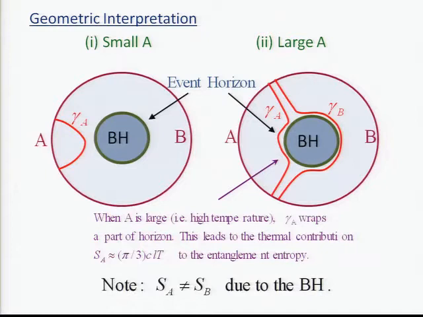So this is just an AdS black hole. This is the boundary of AdS. I'm looking at a global AdS picture, so this is the boundary of AdS, and inside is AdS. And if we have a black hole, there is a horizon here. And the subsystem A is getting into this area. This is the minimal surface for this region A. And if A is very large, then this tip almost reaches the black hole horizon, and it tends to wrap this way. We can show this is a minimal area surface. And in that case, this contribution is just reduced to the Bekenstein-Hawking entropy.